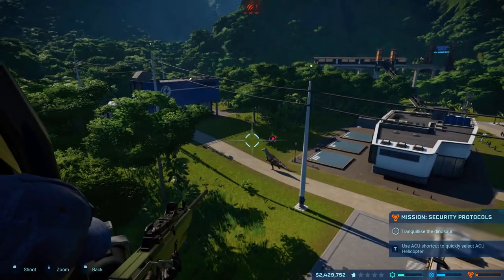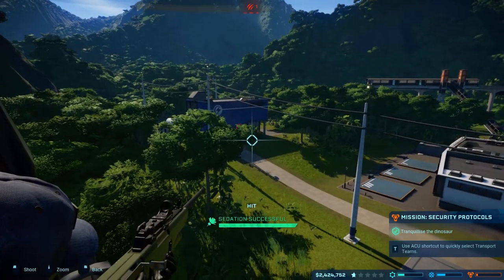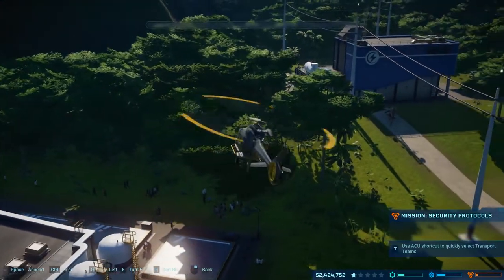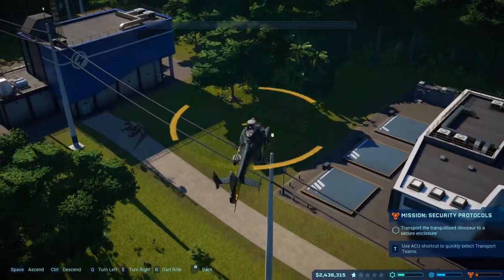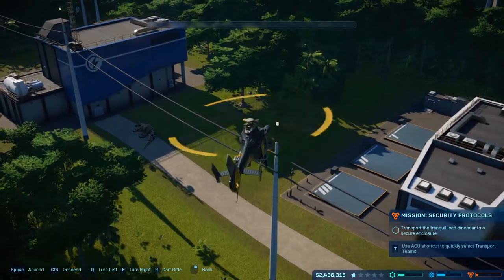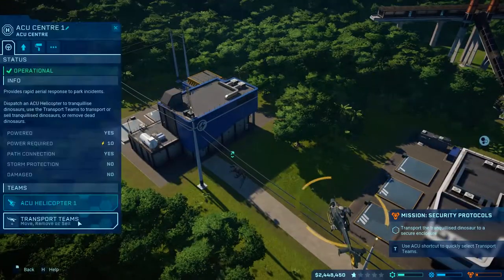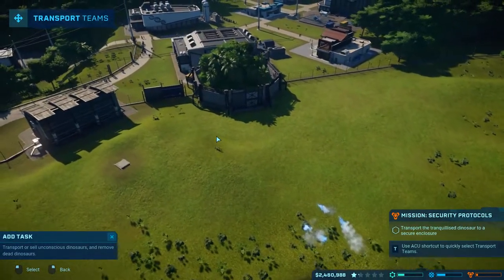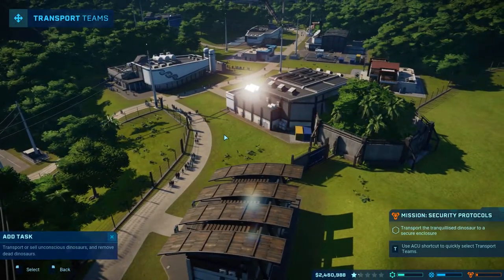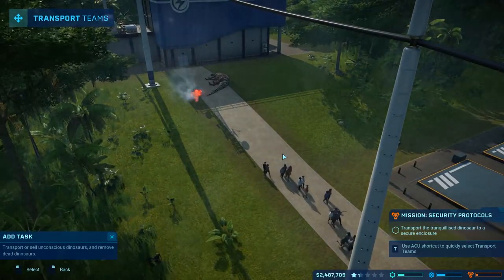No, we gotta lead that shot a lot more. Dart rifle's slow. Good hit. Send it to the minister. Let's transport that dinosaur home. Press T. Transport. Set her down here. And no one was killed. If I was these folks, I'd be happy. Gonna see a dinosaur real up close.